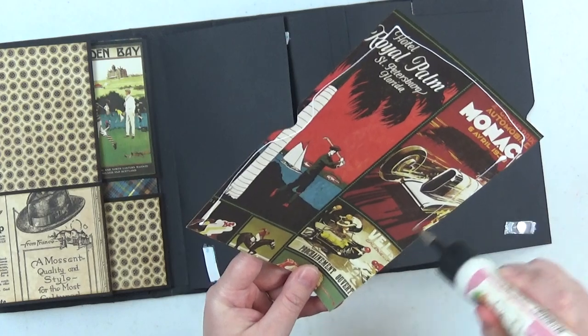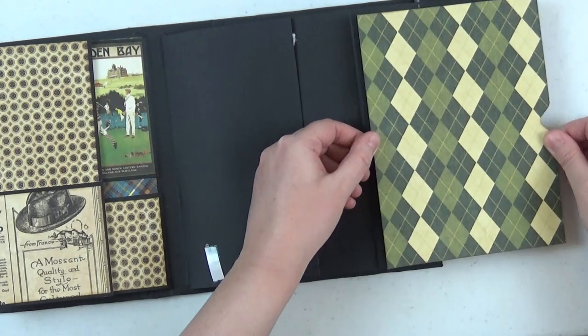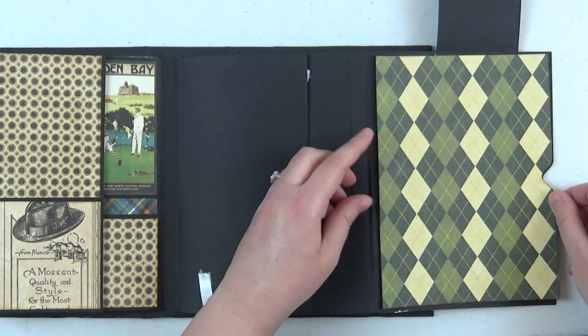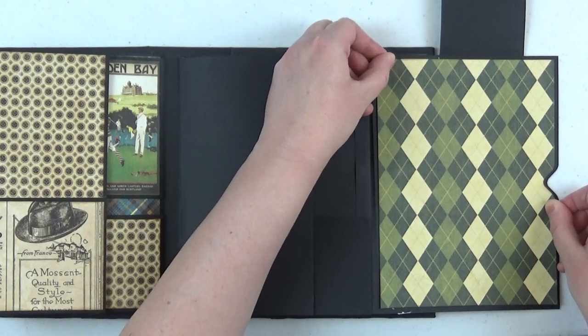But I'm going to go ahead and glue the back of this, and then we'll just center this on the back of this right flap here. Am I on frame? Yeah, I think so. Okay, here we go. So all I'm doing is just lining this paper up, nice and centered on the cardstock as best that you can.